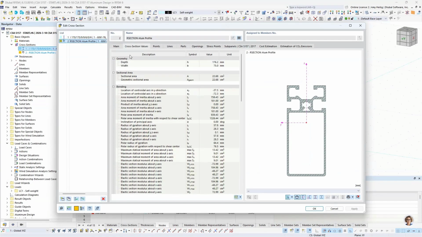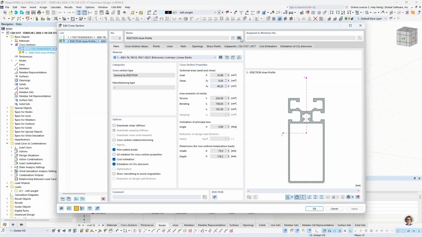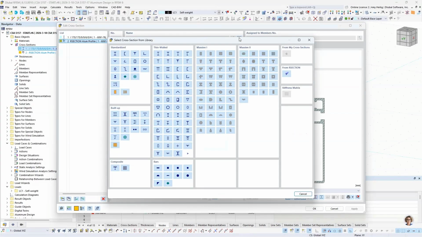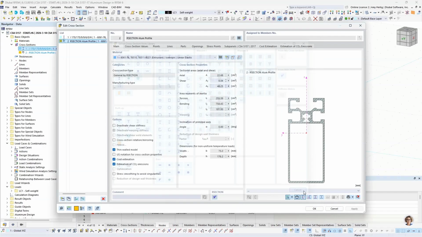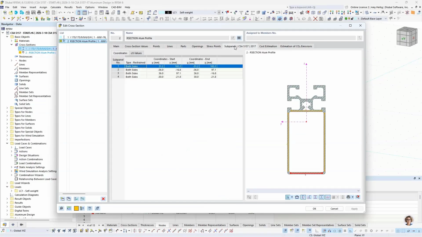Now, we also have our R section cross-section that we brought in from our separate program. This is imported in here from this option within the library where we can directly link to the saved file within our Dlubal Center. So I went ahead and brought this in. The material was already assigned, but we could reassign this material if we'd like. And notice we have the subpanels tab. So again, this is the generation of those elements that we created, where the program knows the length, the thickness, therefore the length to thickness ratios, and knows that these elements are supported either on both sides or one side.